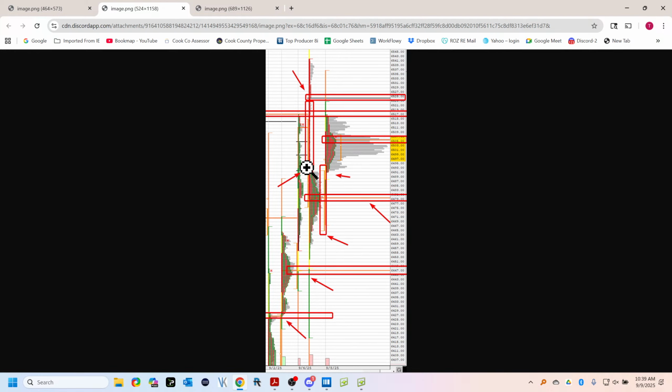Yesterday we tested the outside edge of this volume or value area, and we come up and we are now auctioning this low volume zone. And the way the market tends to work is it wants to figure out what's too high, what's too low, and what's fair. But if we don't have an auctioned area, often, and I use the term often, the market will come back and check it.